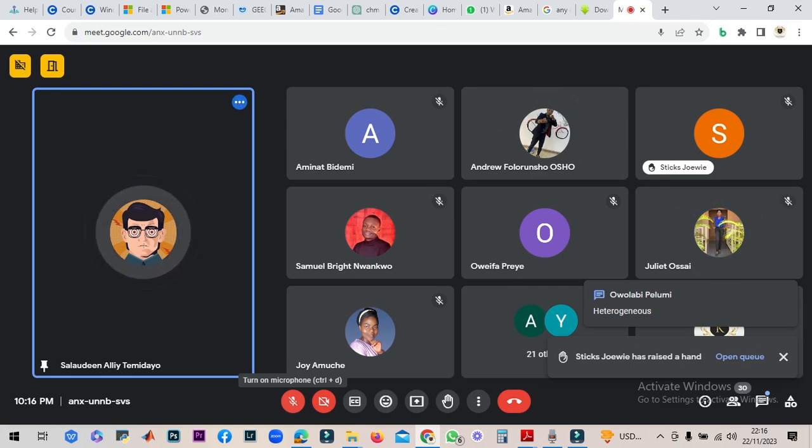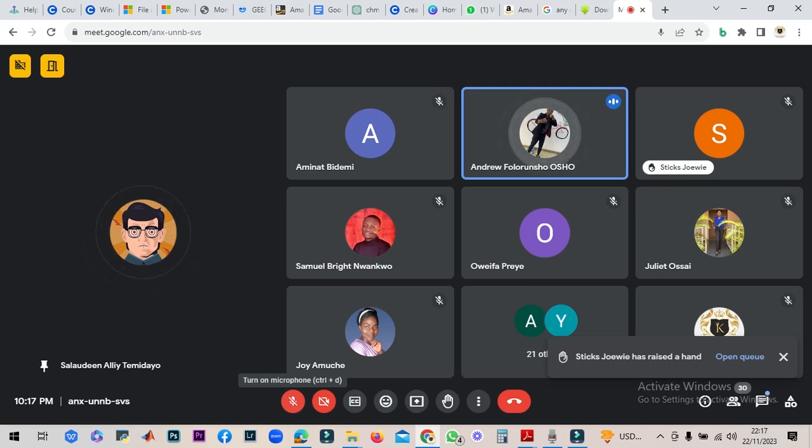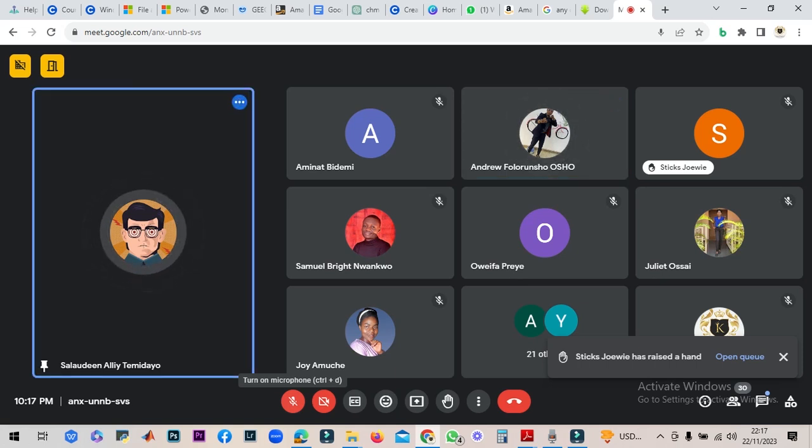So number 30, I jumped number 30. The smallest unit of a compound that can manifest all the chemical properties of that compound is called a molecule. Don't choose atom. It is a molecule. Atom is the smallest unit of a substance, but molecule is the smallest unit of a compound. So yeah, let's meet that.